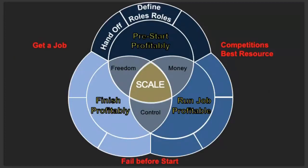So again, that could be going through scope of work. It could be going over the quote. It could be getting someone to order materials. It could be doing a walkthrough, whatever it is. If you're not currently really handing off jobs, it's probably a red. If you have a loose system that works sometimes and doesn't work other times, that is a yellow. But if you are always meeting with your PMs or your guys, they know exactly what they have to do, the job's mapped out, a lot of structure, then you're green.